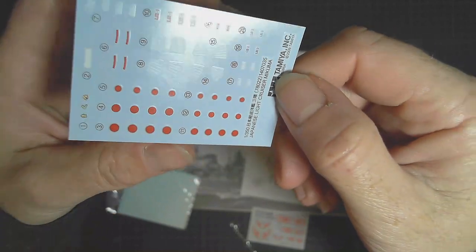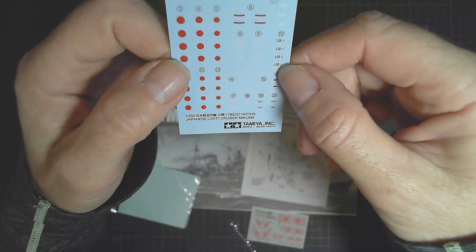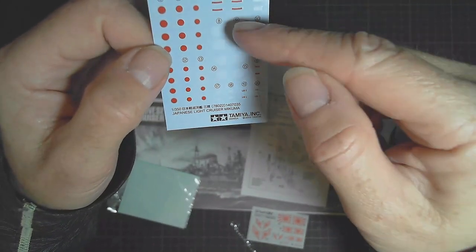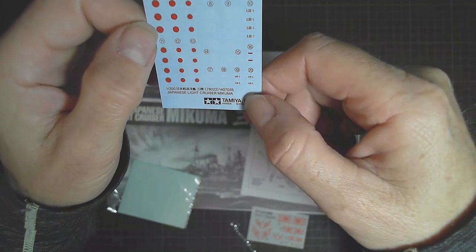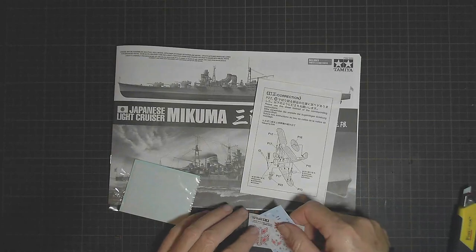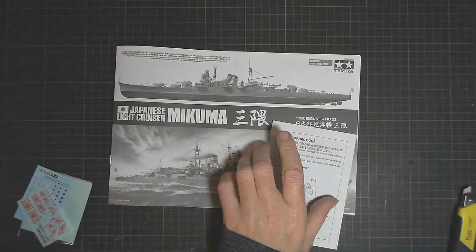Here they are. Unfortunately, there's no waterline depth markings. In fact, as far as I can tell, they're just for the aircraft. The tails of the aircraft have some decals. There's actually nothing for the ship itself. Anyway, that's the decals. All right, we get organized here and we'll come back and finish up. One second.